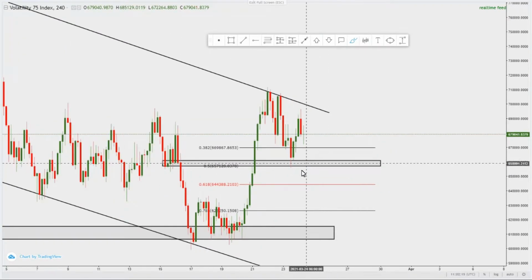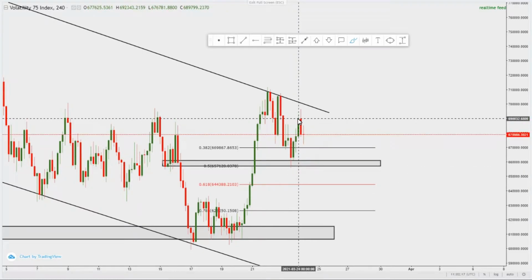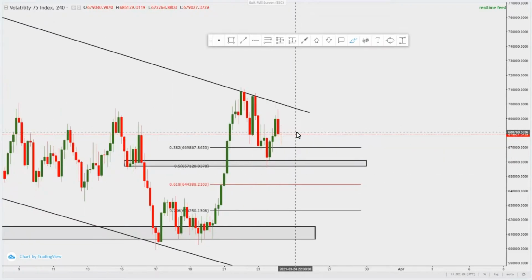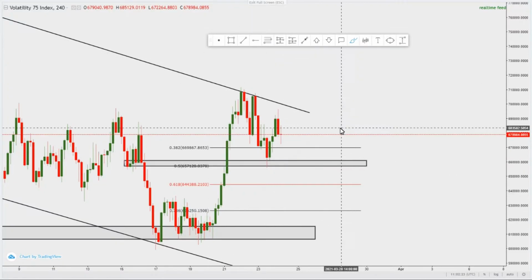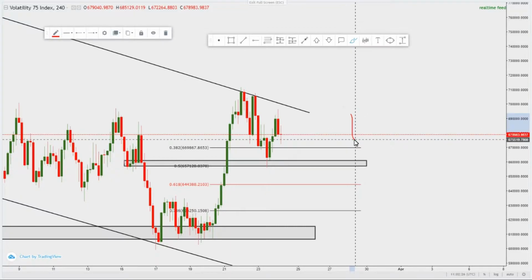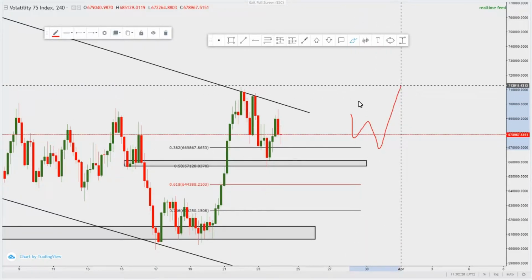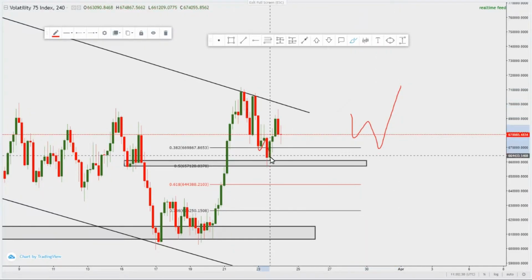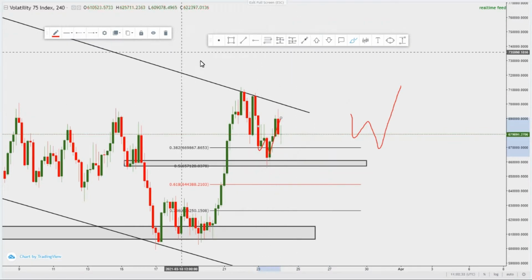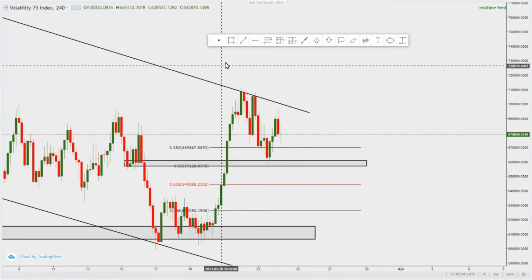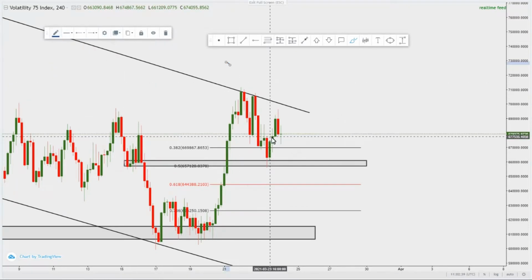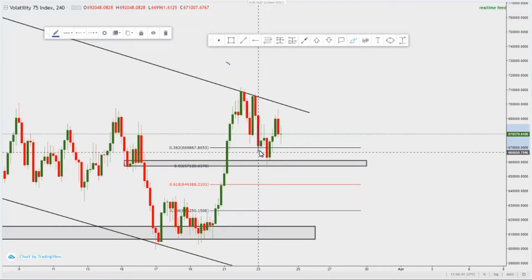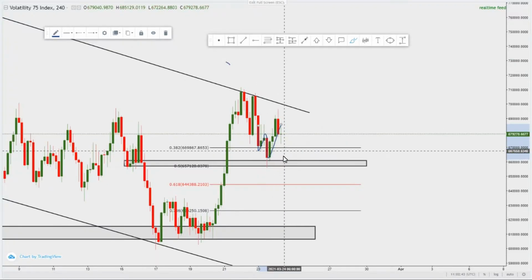You can see immediately price retested that zone. You can see a strong push all the way to the upside, and you can see immediately price also tested the 0.5 Fibonacci level. Price formed something like a W formation, an inverse W formation. You can see something like this right here. Okay, let me just change the color of my brush tool so you can see this much more clearly. So you can see this nice W formation right here, and you can see a retest of the neckline.